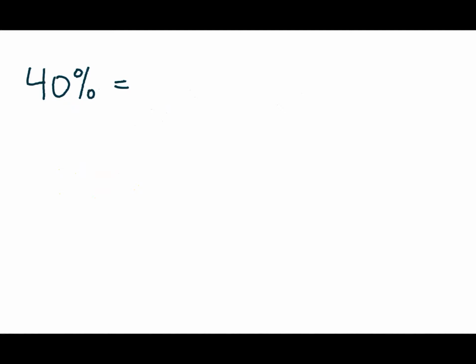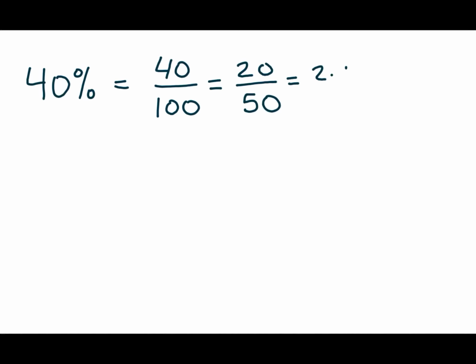And finally, we have 40%. 40% is the same as saying 40 over 100. So that is a fraction. Now again, I have to reduce my fractions. If you're reducing by 2, which is what a lot of us do, you would get 20 over 50. Well, I can also reduce by 10. I can take out a factor of 10, right? 4 times 10 over 10 times 10. Take that out, and I get 2/5. And of course, you can reduce that however you want, as long as you come up with 2/5.